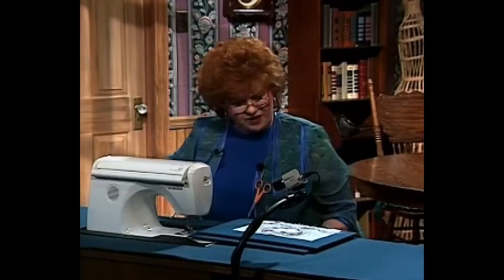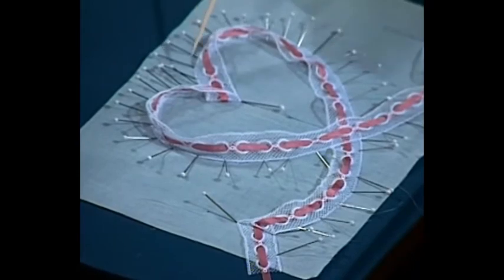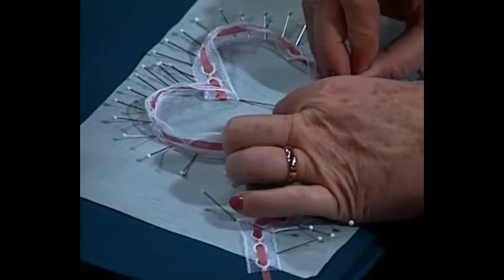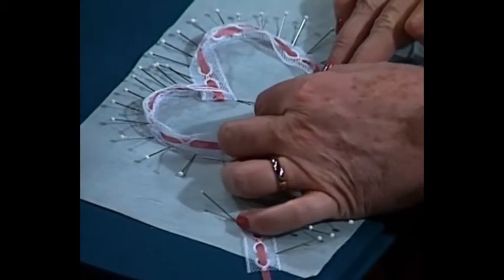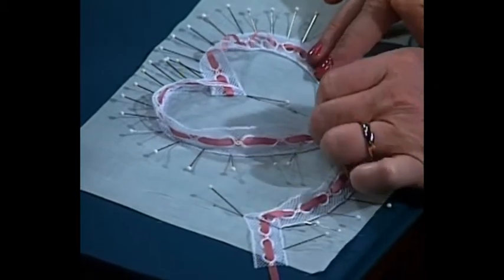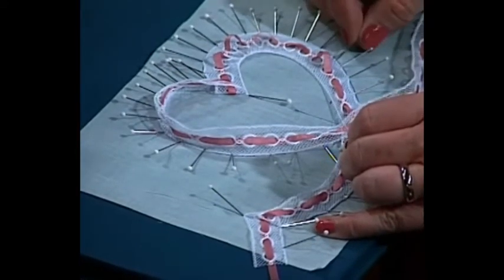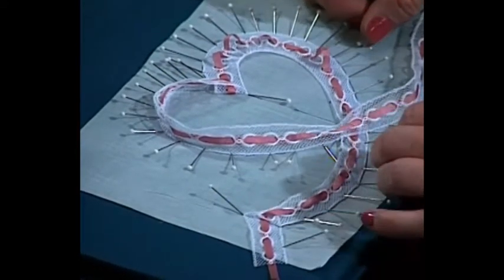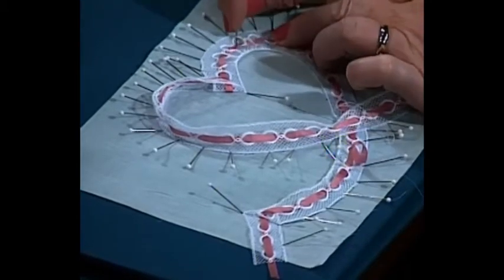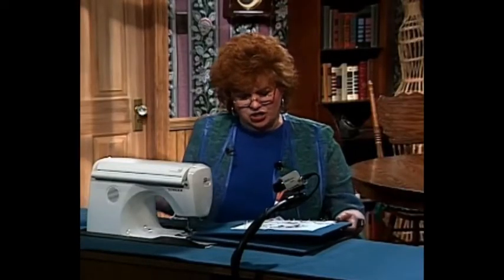This one is really one of my very favorites here — I've shaped the heart. Now when you shape a lace heart, you put the pins around the edge, around the outside. French and English laces — mostly just French now because most of the factories in England have closed — have a pull thread. I just put the pin under there to find it, then you pull it, and look what happens. Some people say, Martha, that is just magic, and it really is magic. Remember, you've got to run the ribbon through before you do the lace shaping. Then after I get the lace pulled down, I will tighten the ribbon. And then when I spray starch it and press it, it will be so flat and pretty.